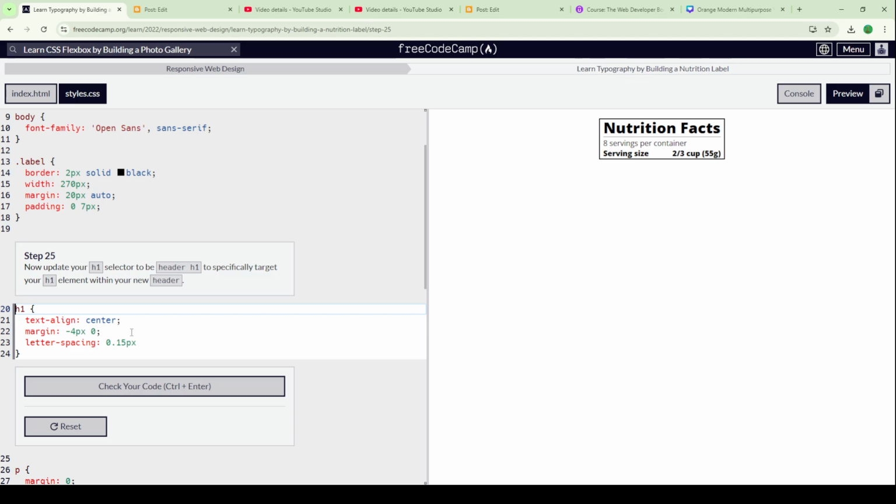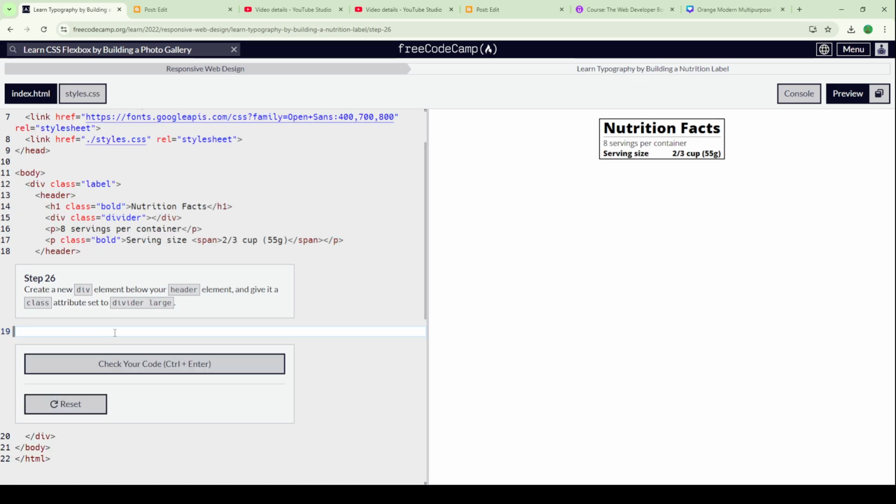Update your H1 to be header H1. Select H1 within your new header element. Add a new div below your header element. Class equals divider large.